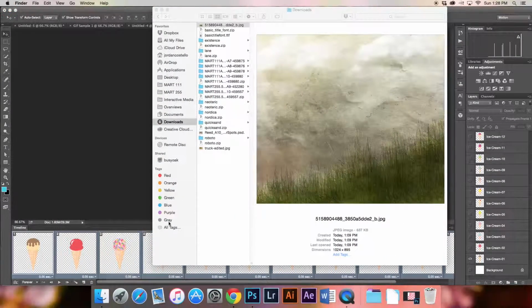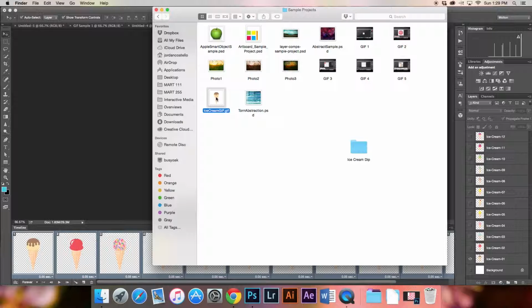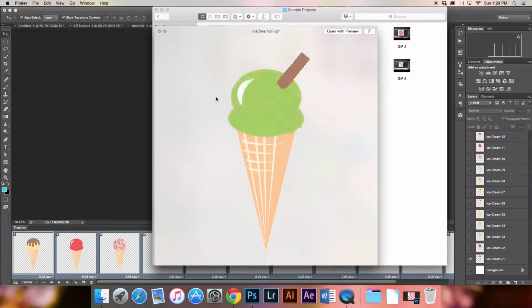Now you'll notice if I go to this folder in my Finder, there it is. Now if I press spacebar, it will start playing, and I'll notice now that when I change the frame rate, that was way too fast. So I'll probably want to go back and readjust the rate at which my frames are displaying.